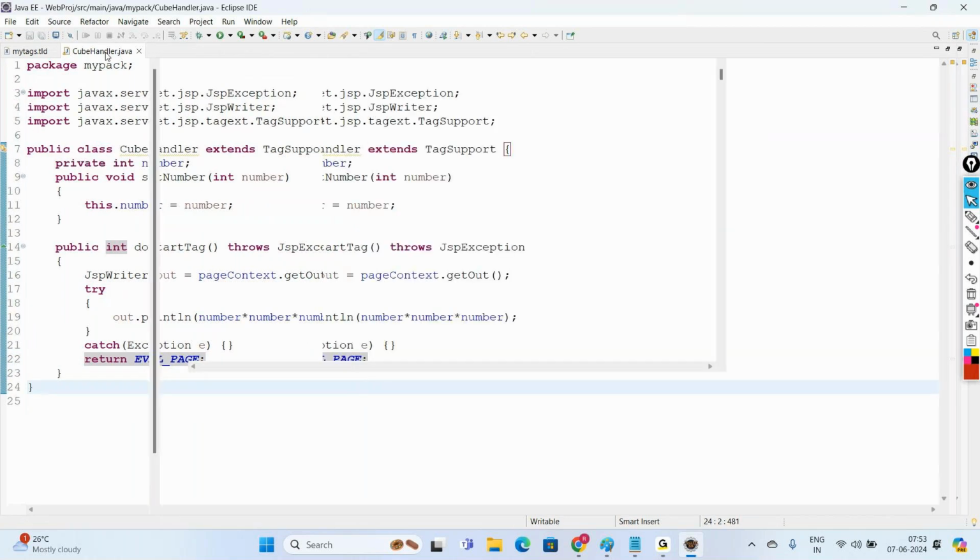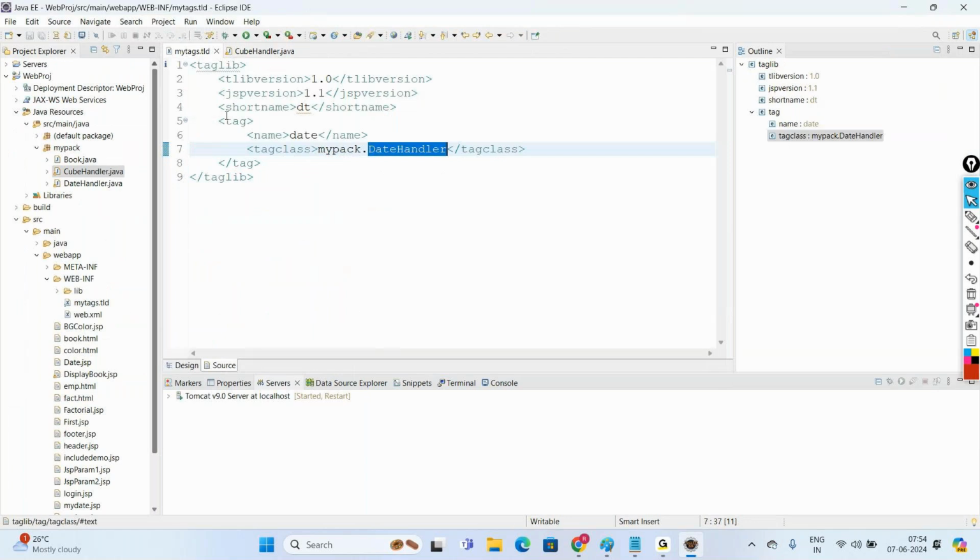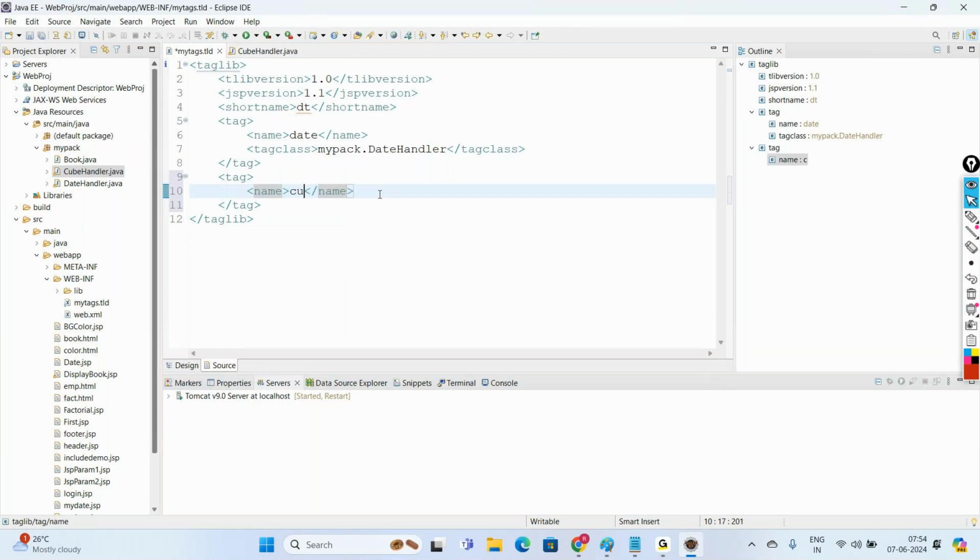Now go to this mytags.tld. Now go with a tag. What is the name of the tag here? Cube. The name of the tag is cube. Then tag class. What is the class? mypack.CubeHandler.